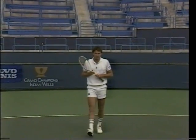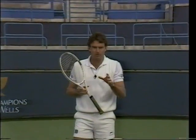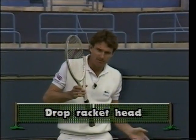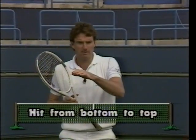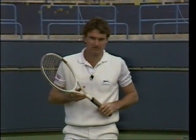That's an offensive topspin lob. I'm moving in, I'm taking my racket back as I'm going to hit an approach shot. At the last minute, I drop my racket head a bit, come up and over the ball, lifting the ball over my opponent's head. It's a difficult shot. If you get it right, it'll work.